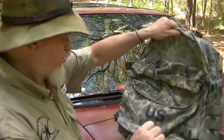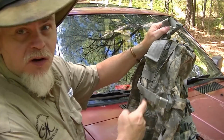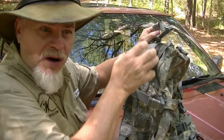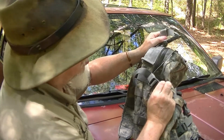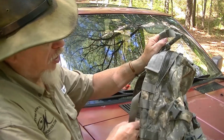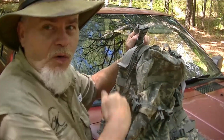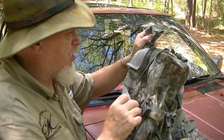Now, on the side of the pack, we have these two large straps. This is perfect for putting a rolled up bedroll or something long and awkward. I could come around here and snap with quick detach buckles right here, and a lot of adjustments, so I can flare this out pretty wide. You could do a bedroll, like an old Civil War bedroll, over the top of it and come around and hook if you needed to.